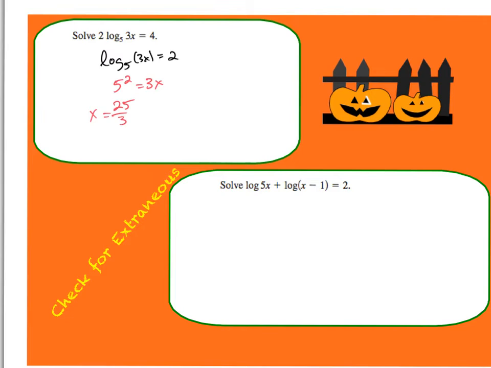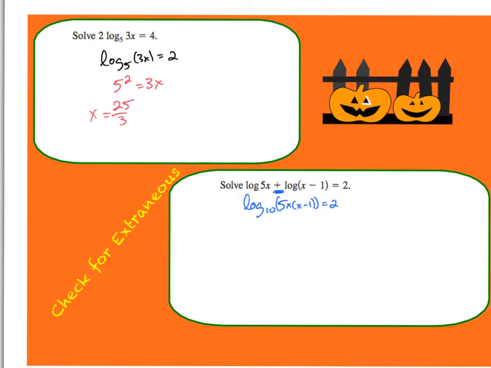I have to condense this thing first. All right. So it doesn't explicitly show a 10, so I'm going to put it just to notate it. And then what does this addition thing mean? That means multiplication. So it's really 5x times what? X minus 1 is equal to 2.